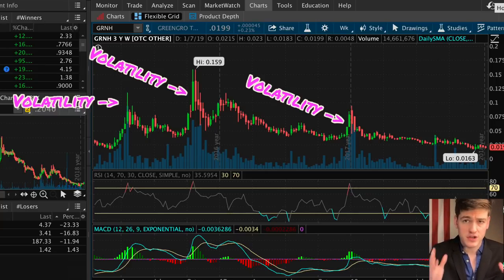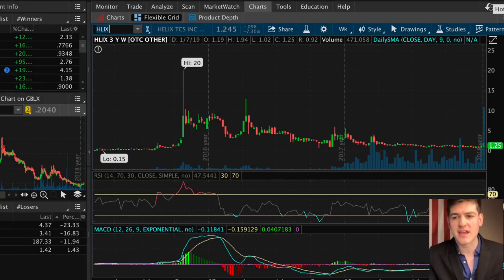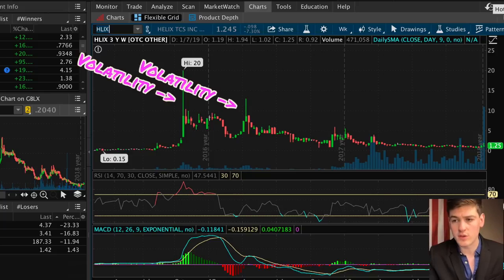Again, if it doesn't have one of the two criteria, I don't want to trade it, I don't want to invest in it, and I don't want to take a swing position because it has to have all the criteria that I'd like. So this fails the criteria, so we won't be looking more into it. HLIX has the same problem. Volatility was too long ago. I don't like it, and I don't want it. I don't like this stock.